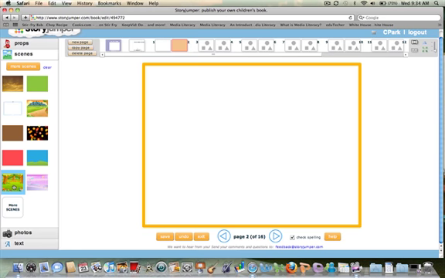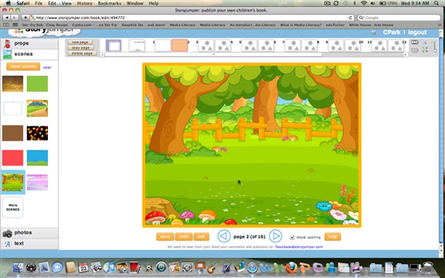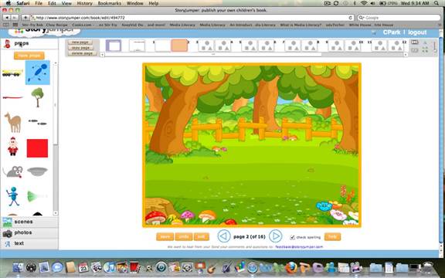You've got to give it a second because it takes a few seconds to load. So this is what your page will look like in your book. And then once you're in there, you can click props and create somebody to go in there. I'm going to have a little mouse in mind. I'm going to put the little gray mouse. And you can move him around, put him wherever you'd like, put him right there, and then click on the page and he's stuck there.